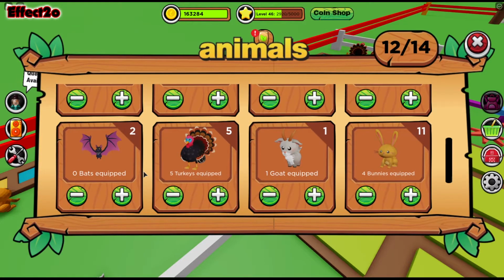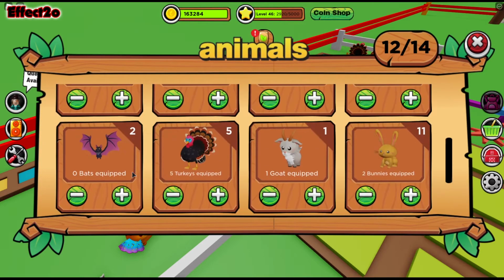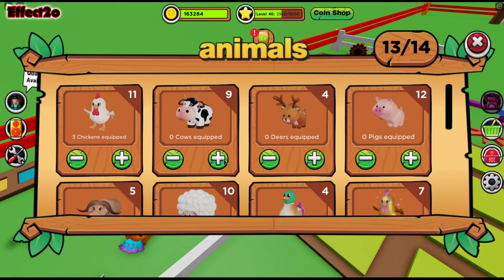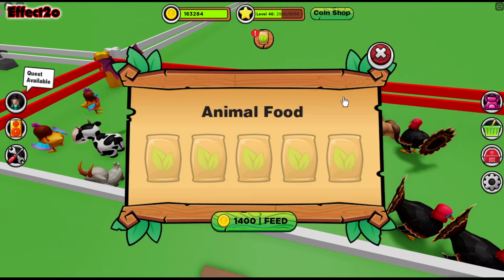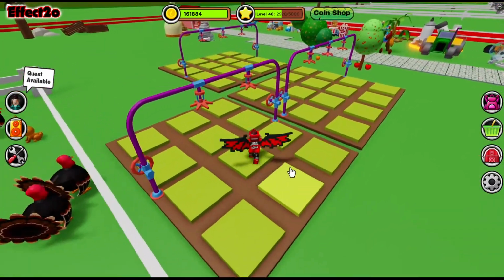What do I have a lot of? Turkeys? They sell good though. Bunnies? You know what? Let's take away a bunny. Let's take away two. And then we'll add two more chickens. I did not have a full equipped of animals. That's interesting. Let's get some bats and a cow. Because we might need normal milk for something. And let's feed them. Boom, there we go. Sweet, get to work, animals, get to work.